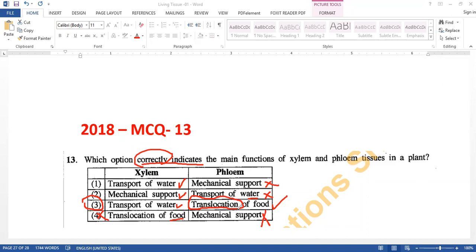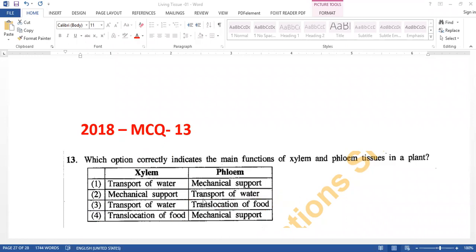Within a bracket, something like lithotripsy, we will be talking about like that one. Something like the breaking method of kidney stones. So whatever small terms there could be in your book should be considered, because they didn't give transportation of water here. They say it is the translocation of food. So next year the question could come like this. The term is very important. But I hope you got this one.